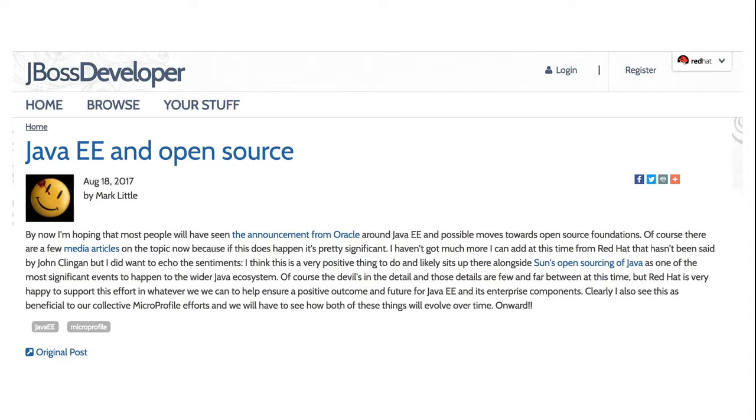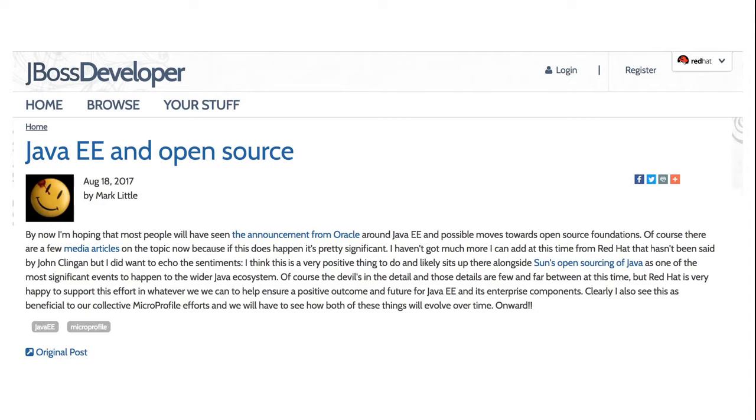All of the investments that have been made over those 20 years, if you remember the slide I had earlier, from Oracle, from Sun before it, from Red Hat, from IBM, from companies big and small, including Google, foundations like Apache, all of that effort that has gone into making Java EE, this dominant enterprise Java stack, was basically going to be moved to an open source foundation, and no single company would control it. That is huge. At the time I said that probably the only other thing that has happened in the whole Java ecosystem that comes close to it is when Sun created OpenJDK.